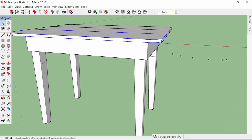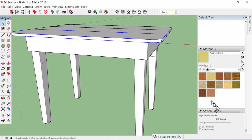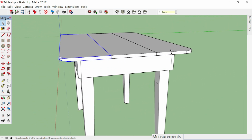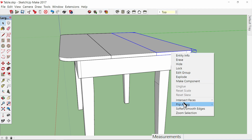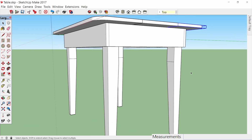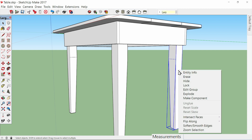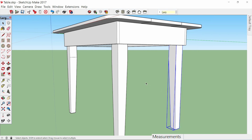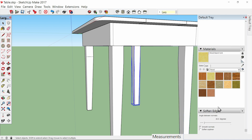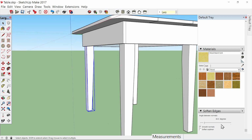So let's select this board. Let's go over here. Right click. Soften and smooth edges. Okay. See how it got rid of that for us? Okay, we have to do it on this side too. Click. Right click. Soften edges. All right. Okay. Now, got to do that to our legs too. Select. Make sure it's selected. Soften edges. All right. Go under here. Select. Soften edges. All right. Select. Soften edges. Now, do the same thing over here.